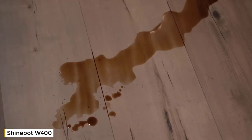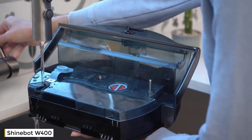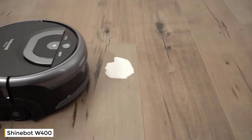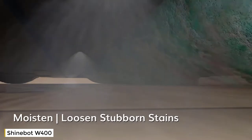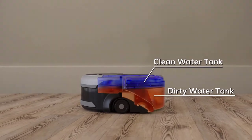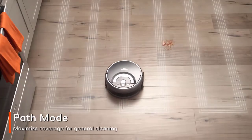Tired of cleaning the house all the way down? iLIFE Shinebot can take your turn to do the rest of the work. Add clean water and it's ready to go. Shinebot W400 Tidal Power Cleaning System works in four steps: moisten, scrub, suction, and scrape to thoroughly clean household stains. No matter soda, ketchup, or coffee stains, it tackles thick household stains and builds you a spotless home.